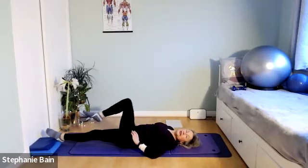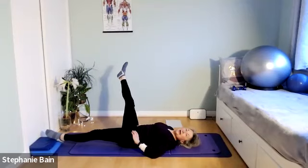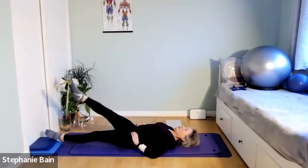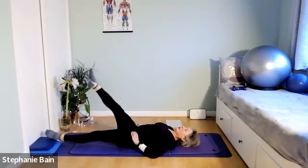Right knee comes into your chest, extend the right leg up to the ceiling, ready to go out to the side, lower right, across to lower left, top left corner of your mat, top right, and just circle.